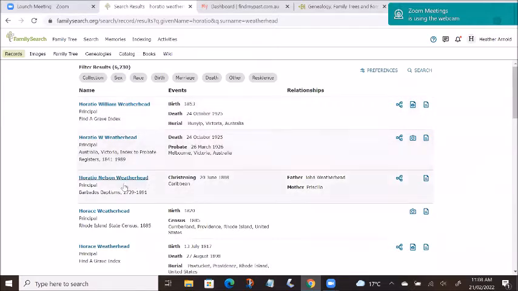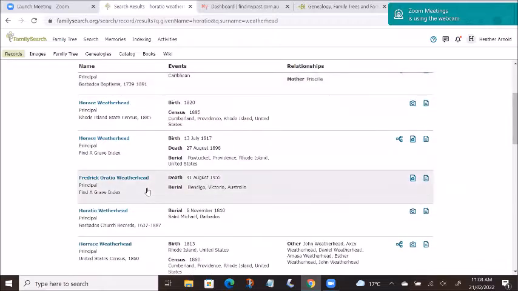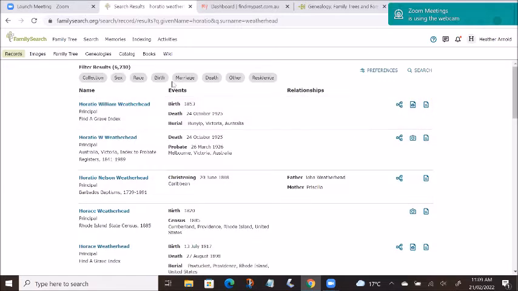The second one is Horatio Nelson Weatherhead, who I don't know, but they could be related. You can then filter through birth period, marriage period, residence, where they came from, those sorts of things. In that sense, Family Search is similar to Find My Past and Ancestry as well.